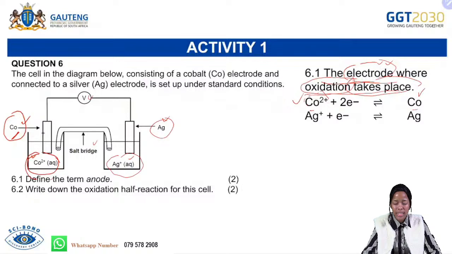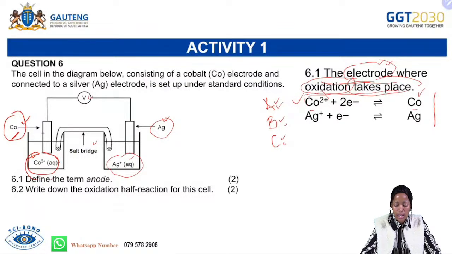But if you are going to be using table 4B, how are you going to determine which one is undergoing oxidation? You are going to be using the letters ABC. When you use the letters ABC, you will see that the one at the top, if we are using table 4B, is going to represent the anode. And then the B represents the salt bridge. That will help us when we are writing the cell notation. And therefore, whatever is at the bottom represents the cathode.